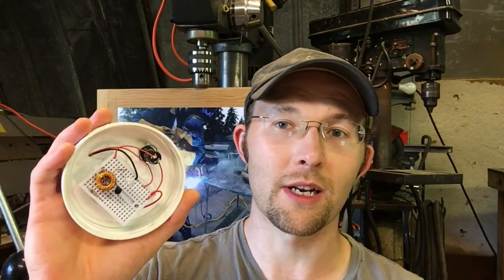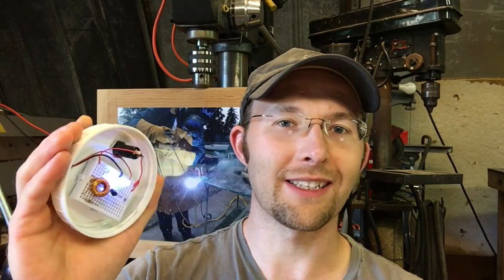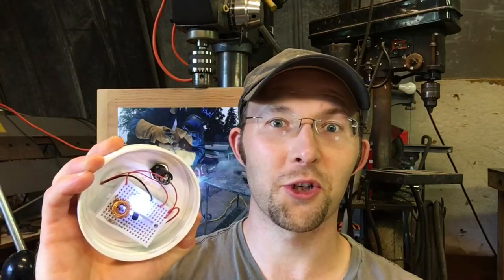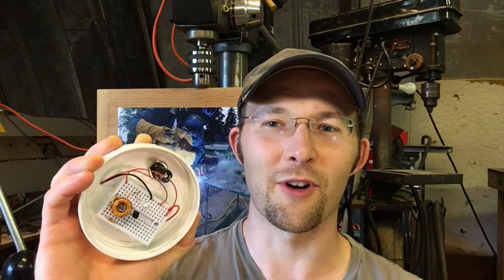We use ours as a night light for our girls at night, and it runs several nights on one dead battery that is useless in other devices because the voltage has been too low. So this helps you get all the juice out of those AA and AAA batteries out of your TV remote and headlamps and flashlights before you send them to be recycled.